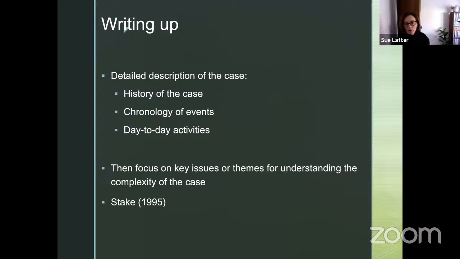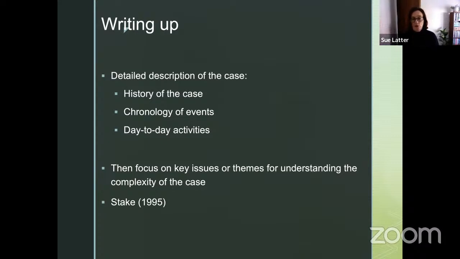Paramedic prescribing within a very busy A&E department. So again, it's part of describing the context, I think, really: the history, the chronology, day-to-day activities, describing the case. And this all relates to the point I made earlier about external validity. People need to read your case study and think, oh yeah, I recognise that. That's very similar to the A&E in my trust. So therefore, it's very likely that the findings from this study are going to be relevant to the A&E in my trust. So it needs to be thick, rich description, and you need to be collecting data on that as you go through, obviously, about the staffing mix, the numbers of patients.